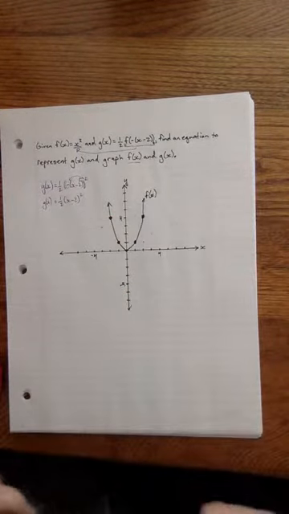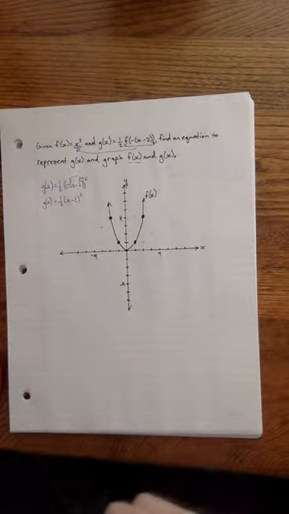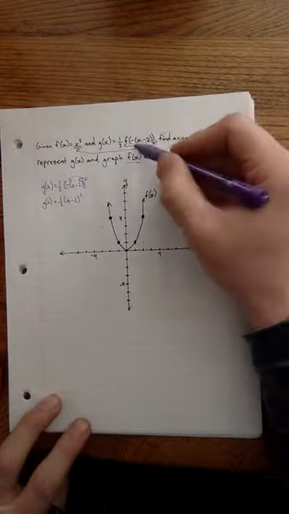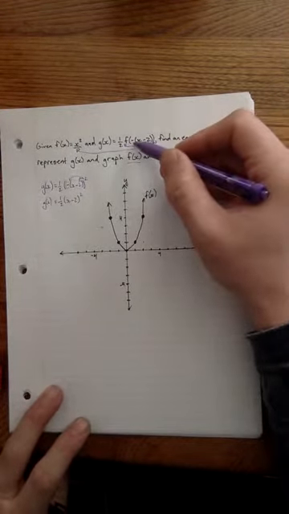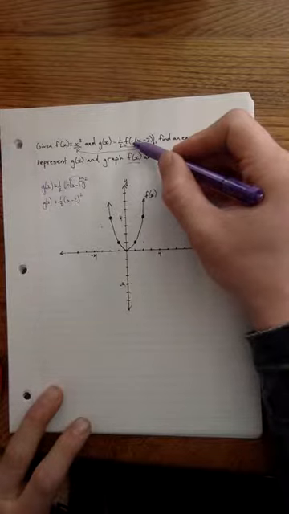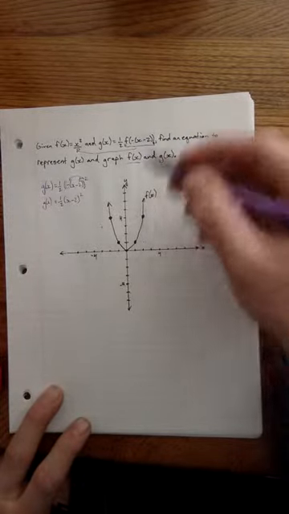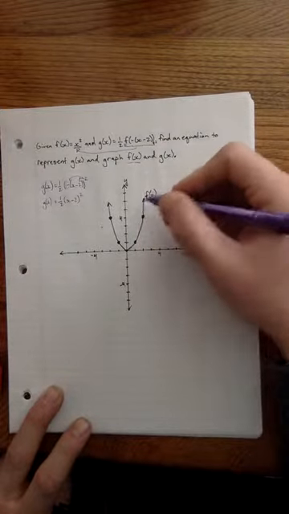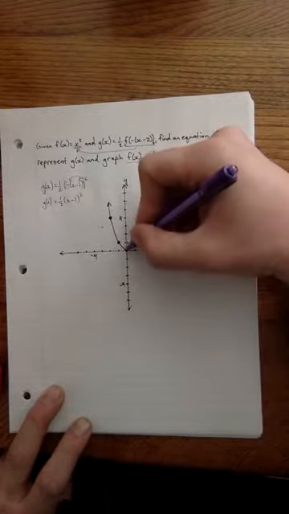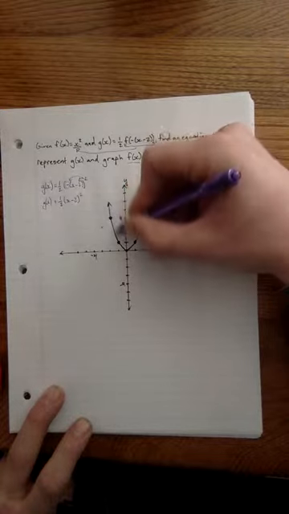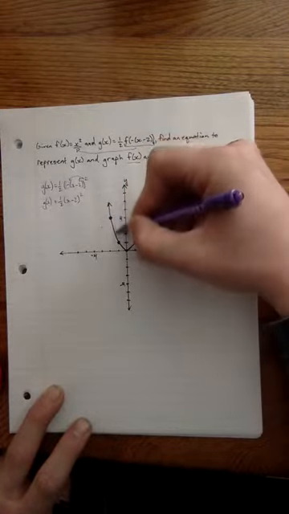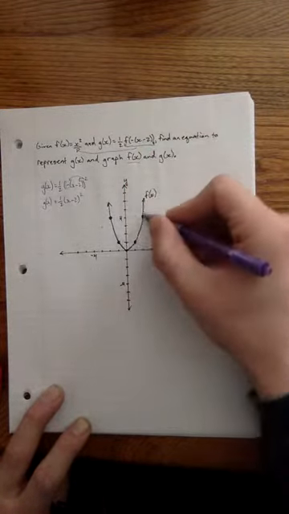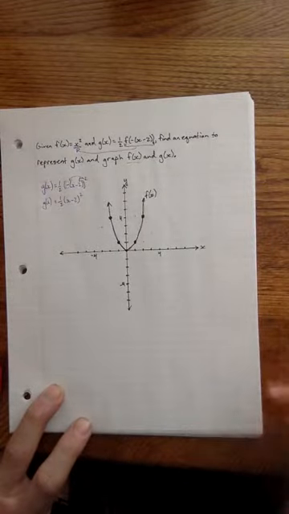Now this is really nice because it explains why that negative is redundant. In g of x's original definition, there was a reflection in the y-axis of negative 1. Well, if I take this function and reflect it, this arm just becomes this arm. And this arm just becomes this arm. So the reflection really doesn't mean anything.